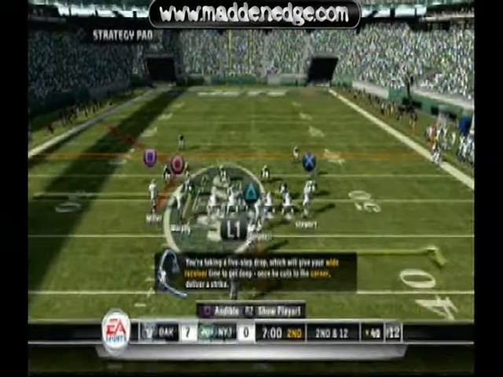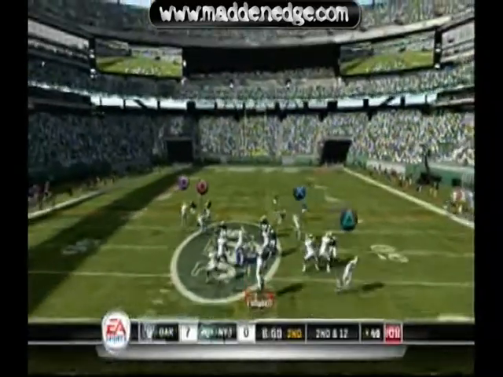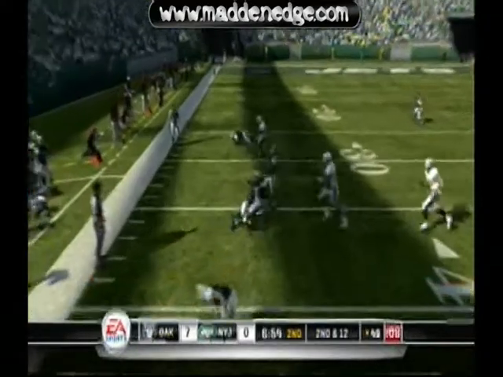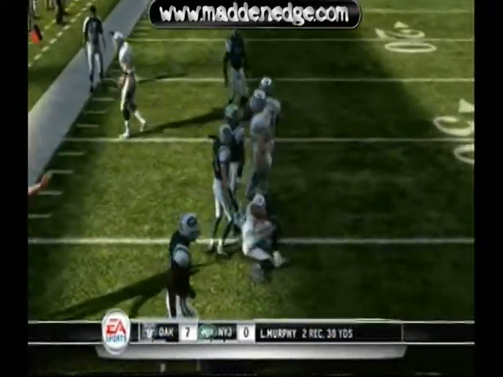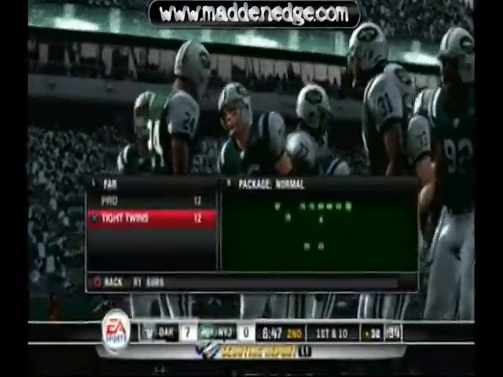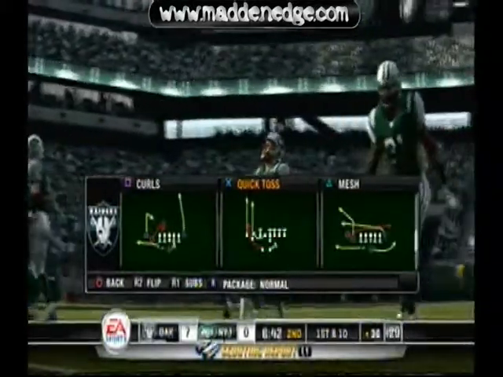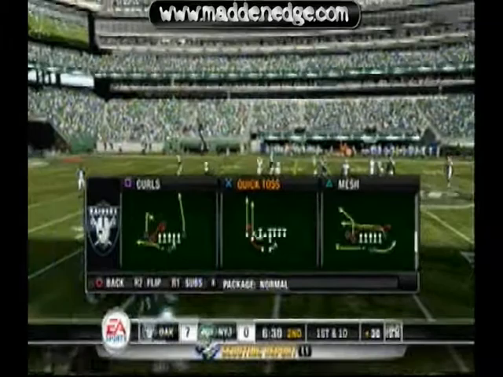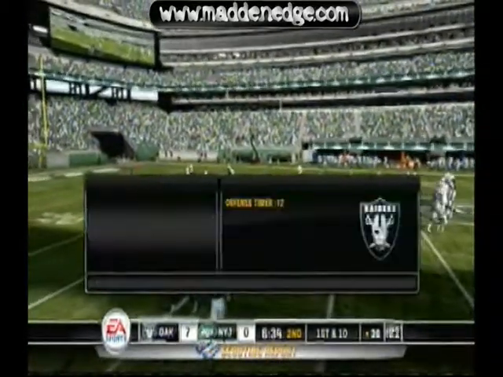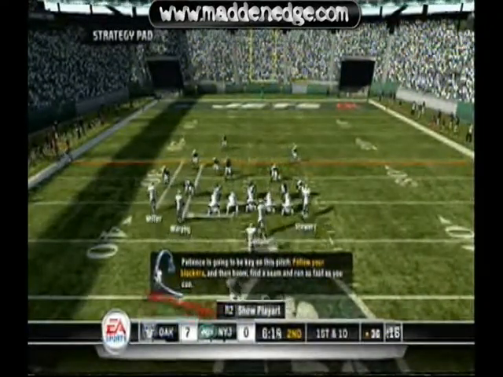And I'm going to go right back to Murphy in the slot. And it should be open just because I run a lot of tosses, and for that reason, people might be blitzing. They might be trying to stop the toss as opposed to a route over there, as you can see. And out of this, I'm probably going to run that toss. Why? Just to let them know I will run it, just to keep them honest.